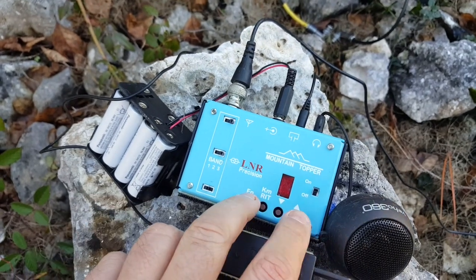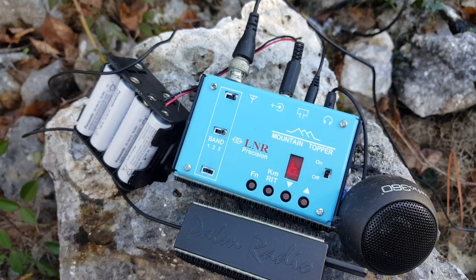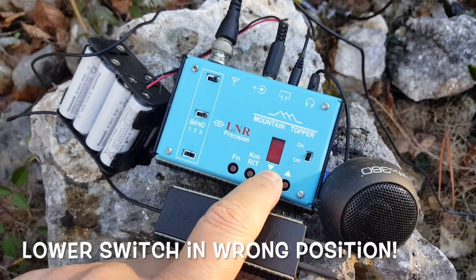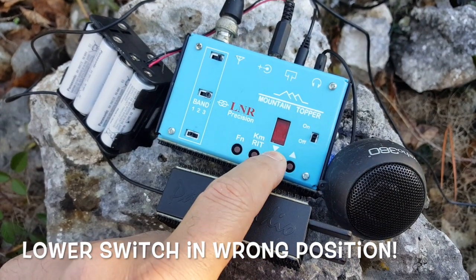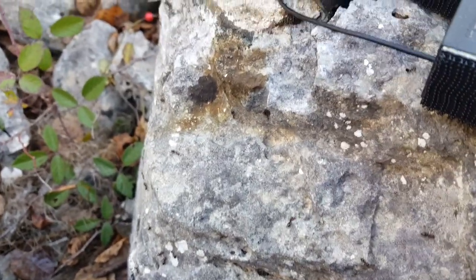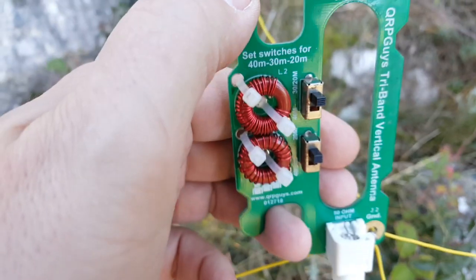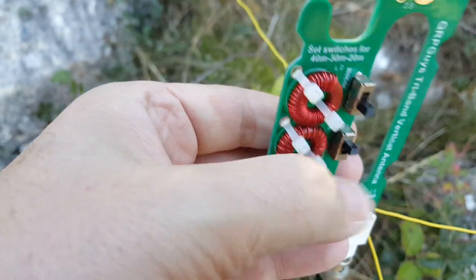Whoops. Volts, not bad. I don't hear anything on the 20 meter band though, nothing. And that's kind of concerning. Nope. Zilch, nada. Sounds like 40 meters is booming, but I think I'm sitting on an anthill. I gotta move. I'm going to plug in the inductor for 40 meters here.